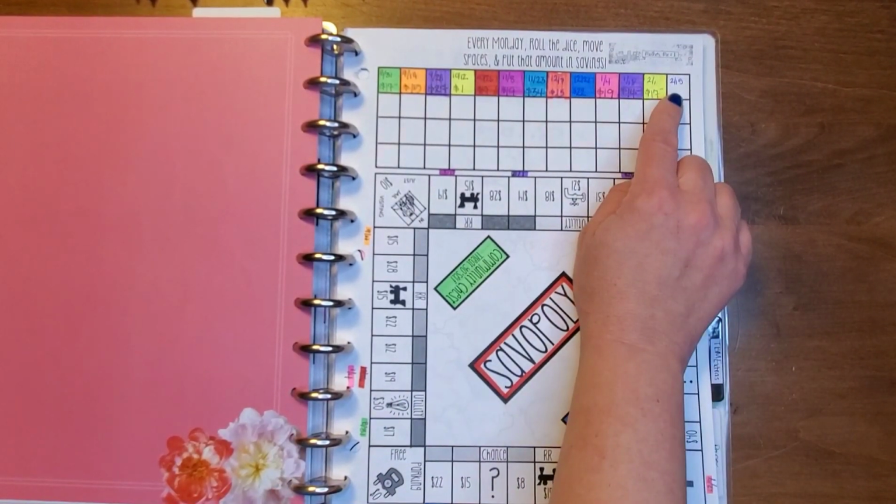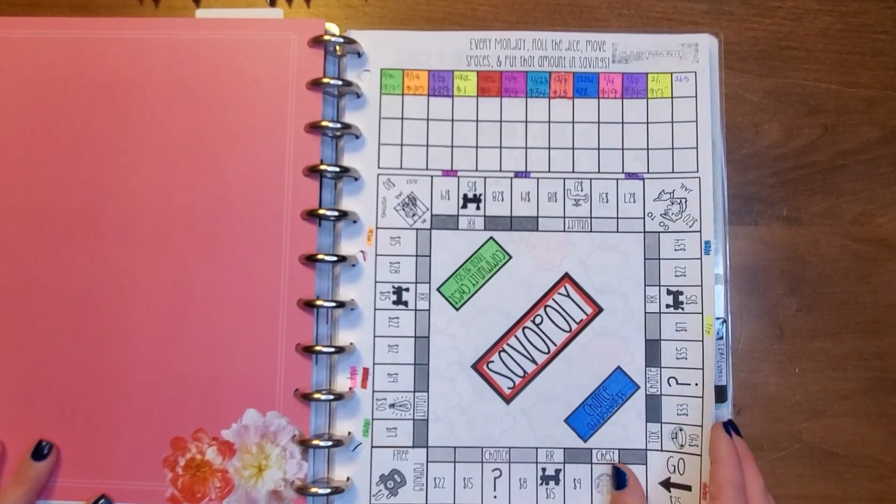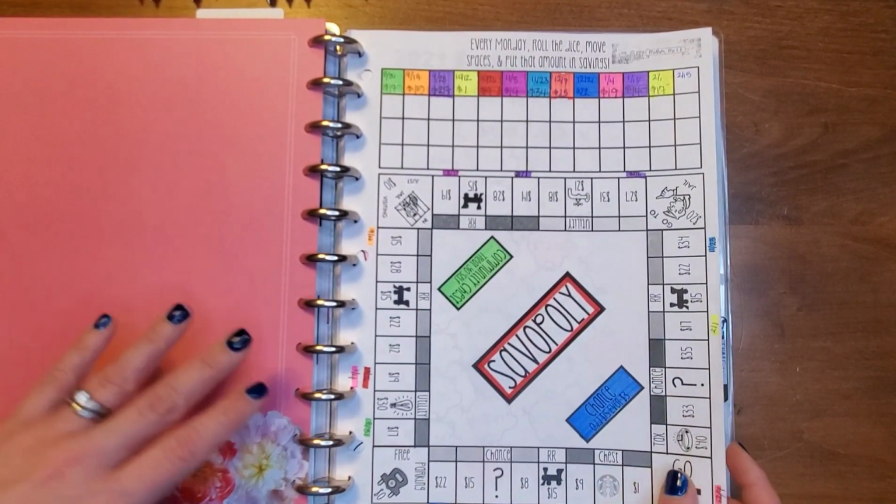Because I was going to say, the 15th, we have to roll. We should roll, but that's tomorrow. Today is only Sunday. I lose track of things, you know, when it's so early in the morning.